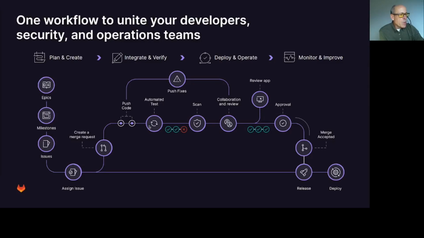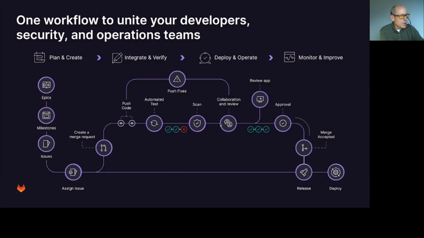The first thing that probably would happen is some kind of build or automated testing, then scanning of some kind. Maybe it's secrets detection, maybe it's static and code analysis. At some point, then we'll get to collaboration and review. If there are changes to be made based upon any of these items that happen during the pipeline, the developer will go back, they will make some changes, they will push their code again, have commits, and we'll start this virtuous cycle all over again.